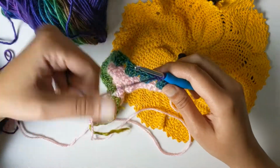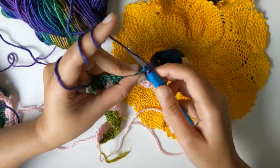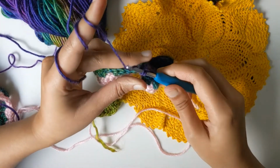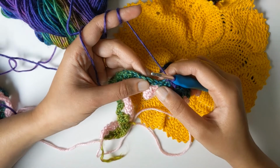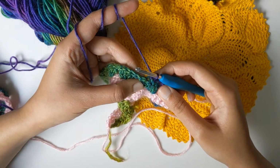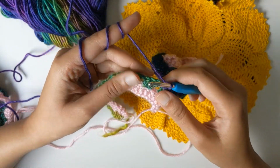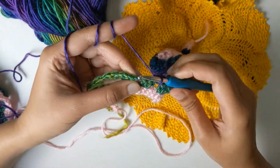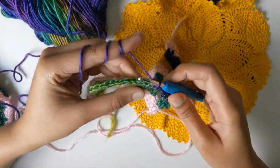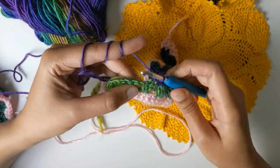Continue this all along this side until you get onto the last cluster and you hit the valley. So that's my 2 single crochets in the gap and the last single crochet for this side. Now I've hit the valley, so I know that I need to skip 2 stitches to maintain the V structure. So I go on to the middle of the next cluster, and then the same thing all over again. 2 single crochets in the gap and 1 single crochet on top of the middle stitch. Continue doing this till the end of the row until you are left with 3 stitches in the end.